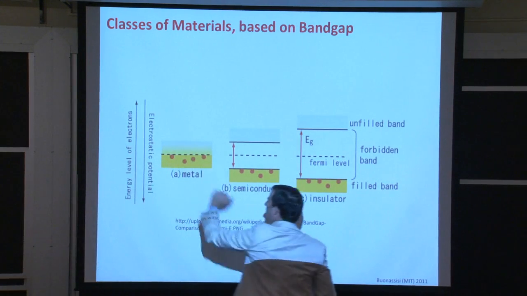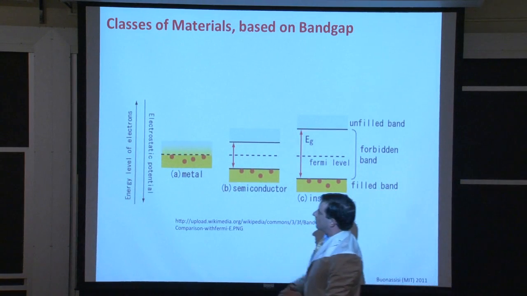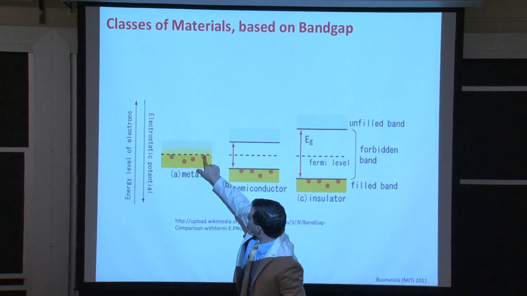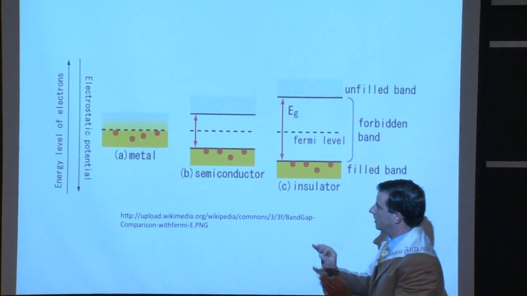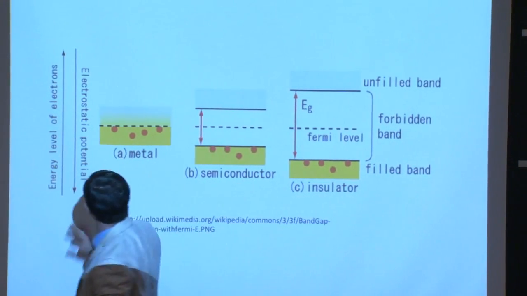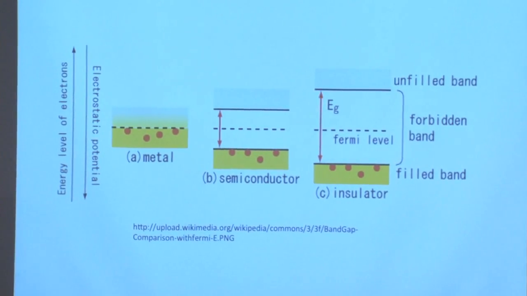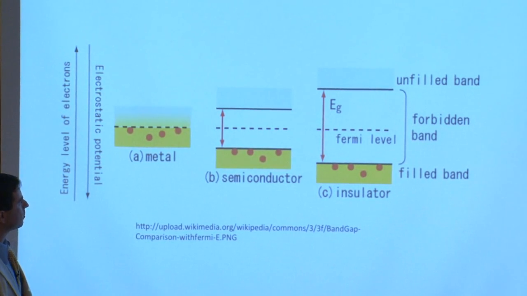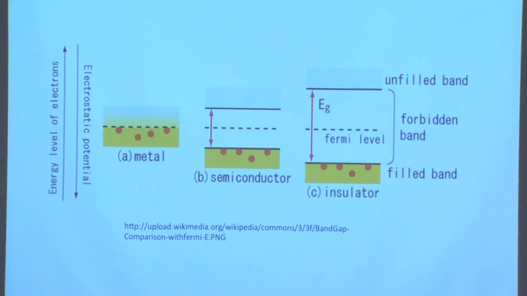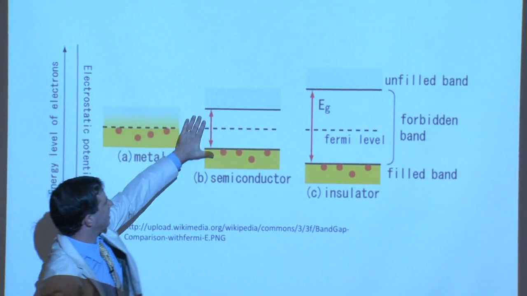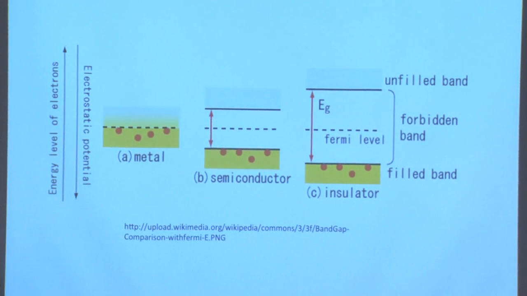In one case, when we have the band partially filled, we have what is known as a metal. The reason this case is interesting is because a very small amount of energy is all that it would take to excite an electron and make it move around the crystal. As a matter of fact, a metal has what's called an electron sea that serves to conduct electricity at room temperature and even at very, very low temperatures. Semiconductor, on the other hand, has a finite band gap, and we'll get to this in a minute. Let's start with the insulator because that's an easier case to understand.